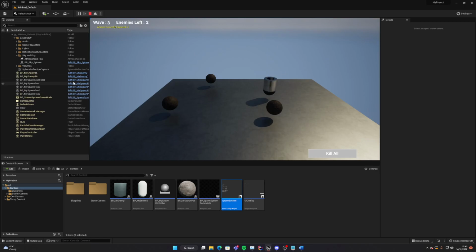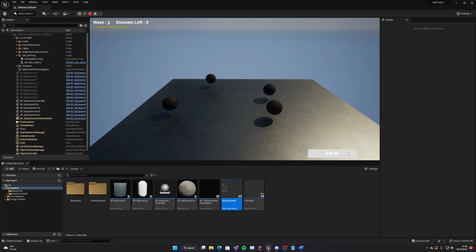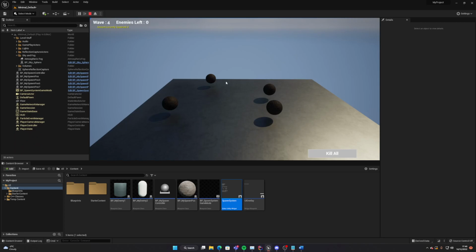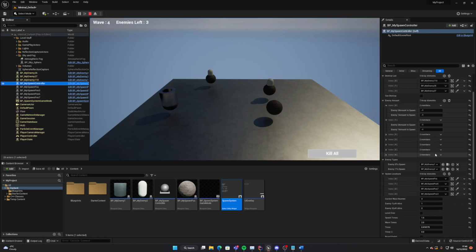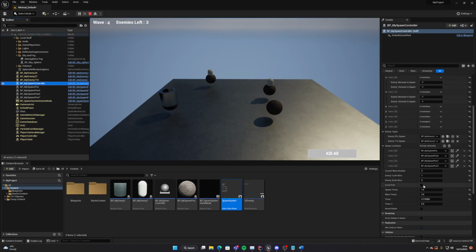Once the game is over, or we've done all the waves, which might take a little while because I made the spawn system quite slow, it changes values in the spawn controller. It's got a value called level over, and it checks that.